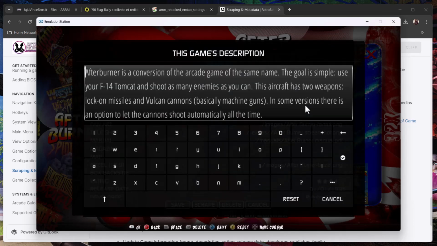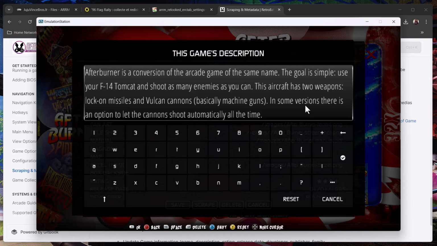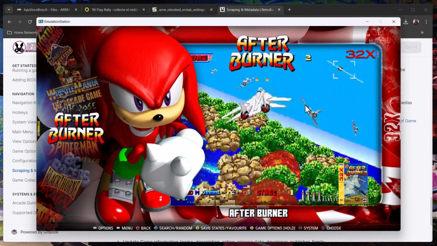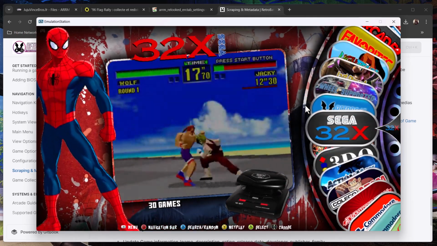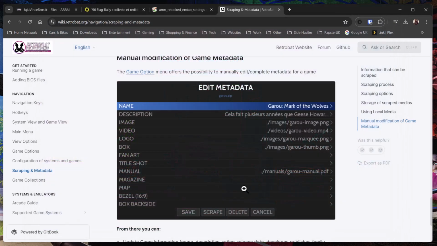So we just do description. We can come in here and say, can I use the keyboard, or we can just start typing on the keyboard. We can start changing it, which I don't really want to do. So I'll just hit escape to come up here. So yeah, that's the other option in there. And then any changes you make, just as it exits, it saves metadata that basically writes anything you change back into the game list XML.